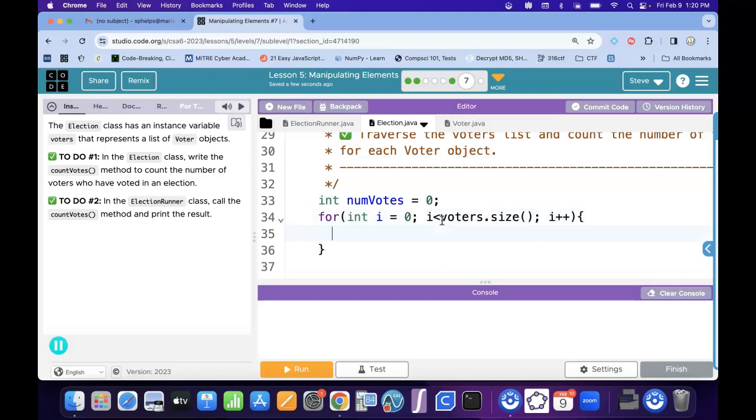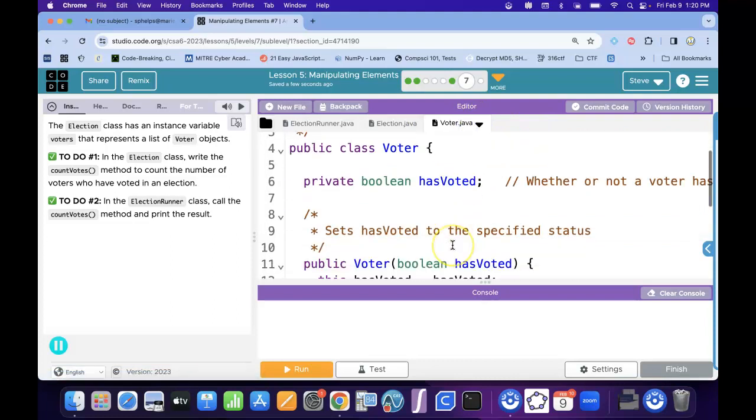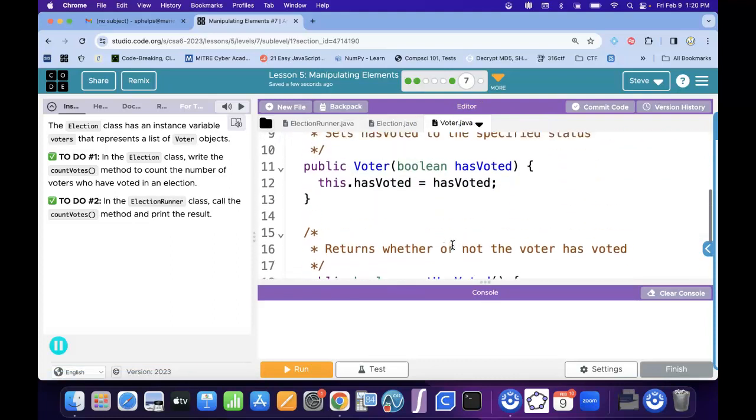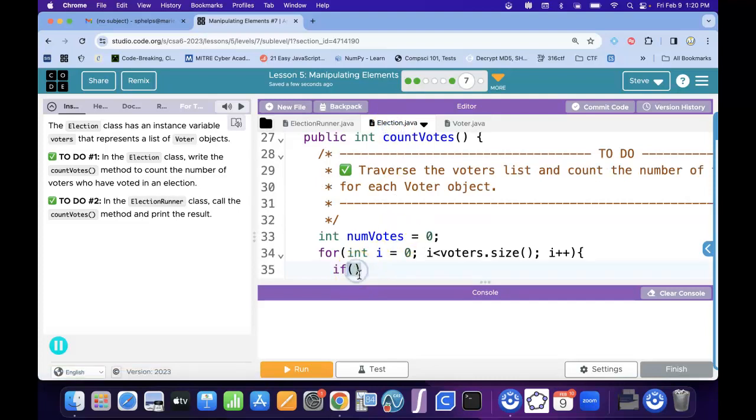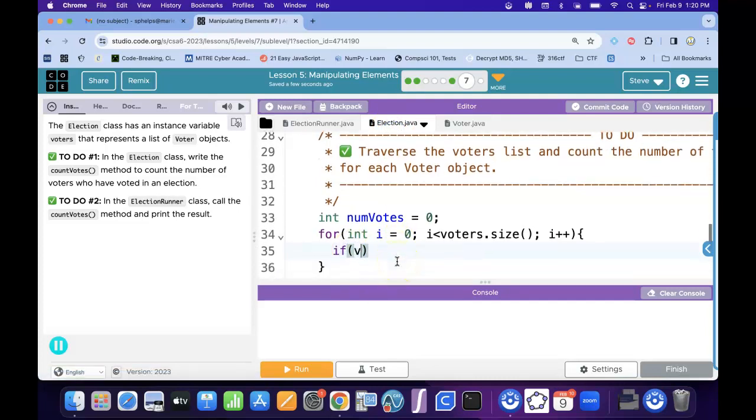So all I want to do is I'm going to do a quick if then. So if, now there is a get has voted method. So what I am going to do is I'm going to go if voters at i, well, will this be right?